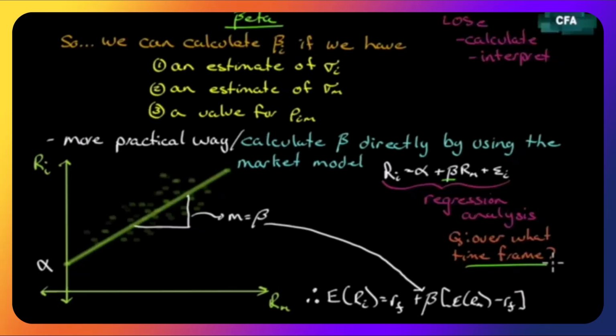So if we look at the expected return on our particular asset, we can recall using CAPM that it equaled the risk-free rate plus beta times the equity risk premium. There's our beta. That's how we get beta into CAPM: we do a regression on that particular asset we're interested in with the market, and we regress the returns on each other. RM is our independent variable, RI is our dependent variable, and we just stick beta in there.